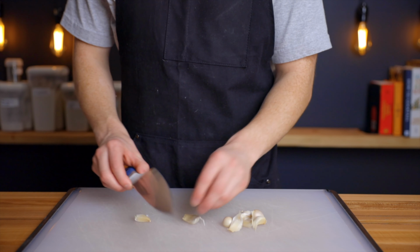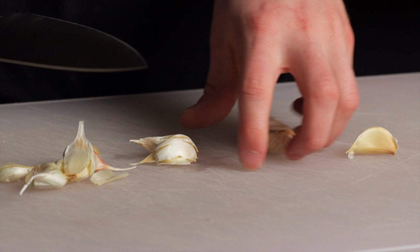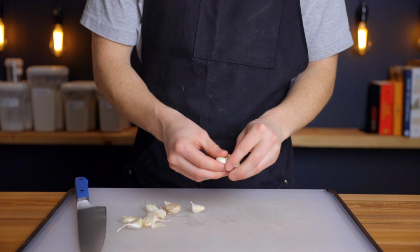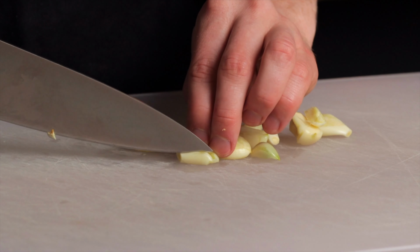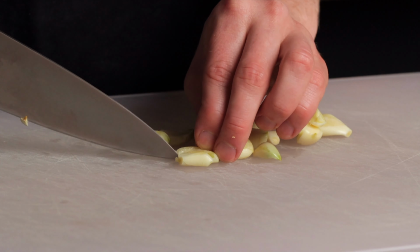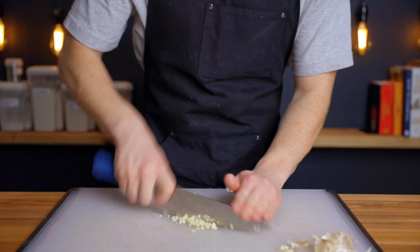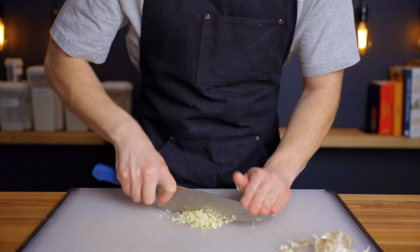Now while that water is heating, we're going to start prepping the garlic, which is one of only 2 ingredients that we need to prep for this recipe. You'll want to use about 8 medium-sized cloves of garlic, and traditionally for pasta aglio e olio, the garlic is sliced thinly, but I prefer to just mince mine because it's a bit easier, plus you end up with more surface area which equates to more flavor.